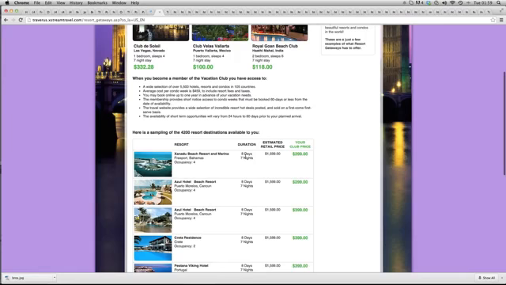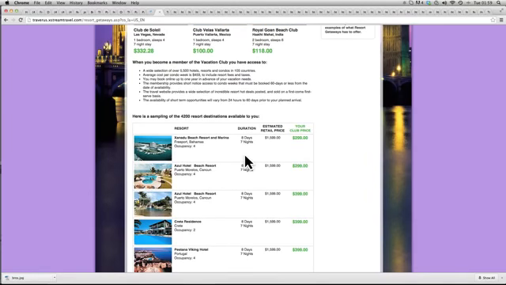And again, remember, these wholesale prices are for CTCs. At least you have to attend as a CTC, or somebody who's going needs to be a CTC. These are not to be sold to the general public who are not travel agents or not CTCs like yourself.